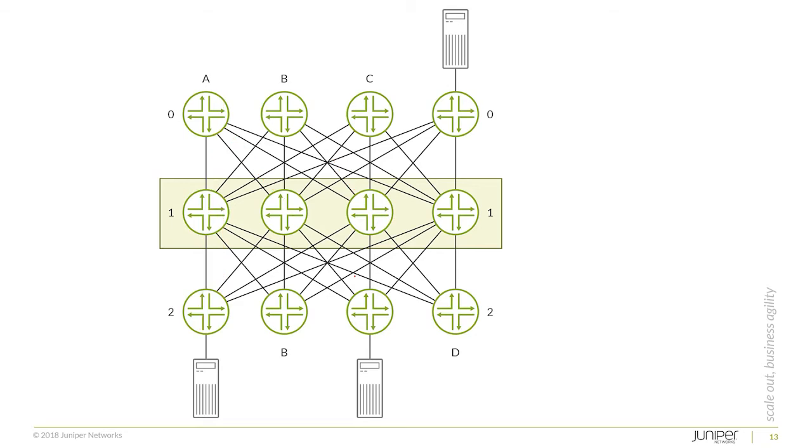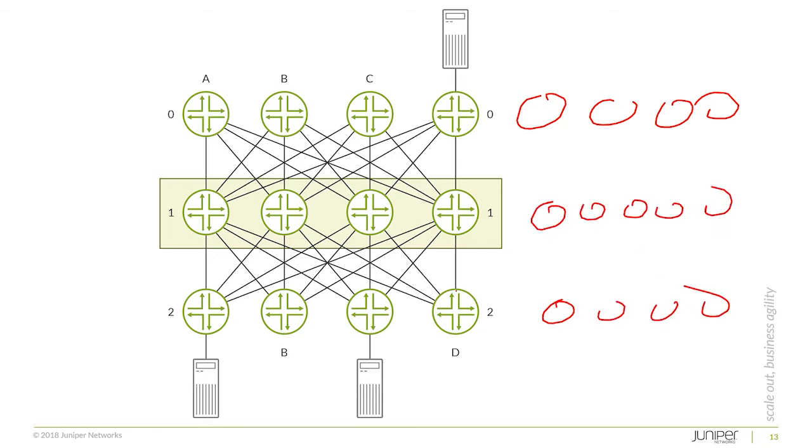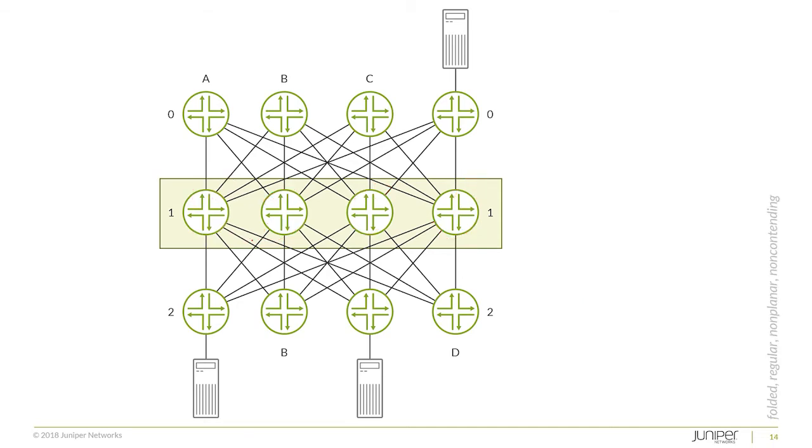Now, another point is this is very scale out. If I want to add more devices to make this fabric larger, then I just keep adding spines. Now, my limiter to the fabric is going to be the number of ports on each one of these devices. That's going to limit my fabric. So the way this gets me to my scale out or my business agility is by having this capability of scaling out to a broader fabric, to a wider fabric.